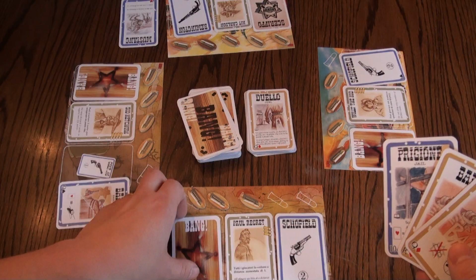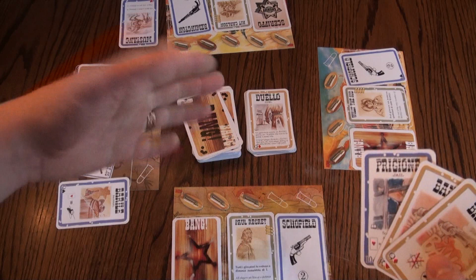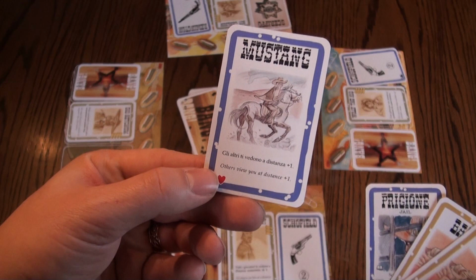So let's play a turn as an Outlaw. Okay, our goal, of course, is to kill the Sheriff, who is two players away. Fortunately, we have a weapon that can reach two players away. However, the Sheriff has a Mustang, which means that other players view him at a distance of +1. So he actually counts as 3.